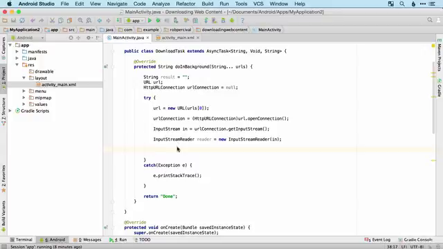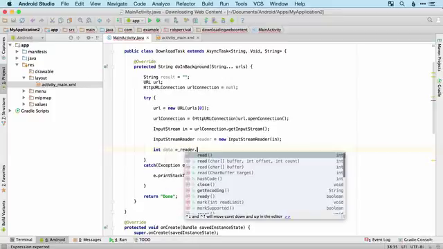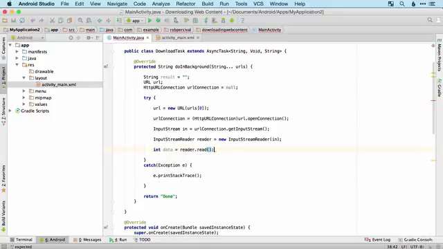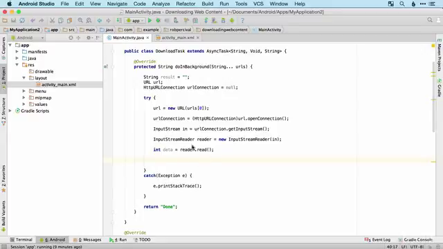And we actually do that one character at a time. So we're going to create a variable called data, which is going to be equal to reader.read, which will keep track of the location through the HTML content that we're currently on.